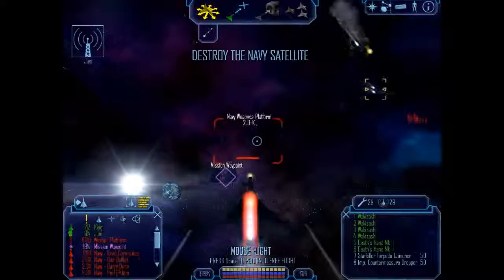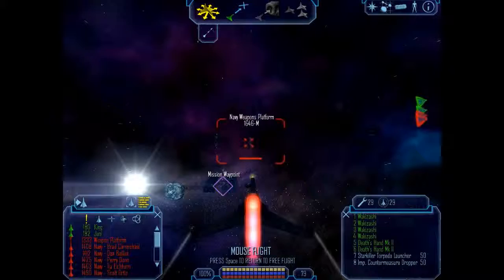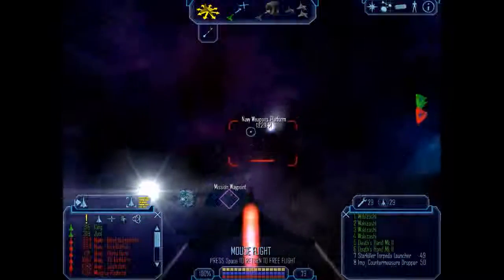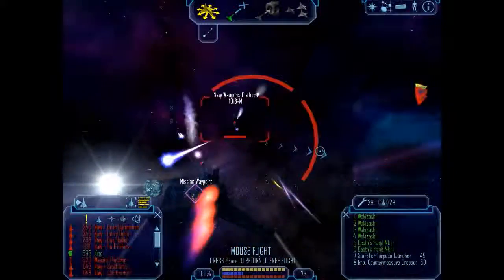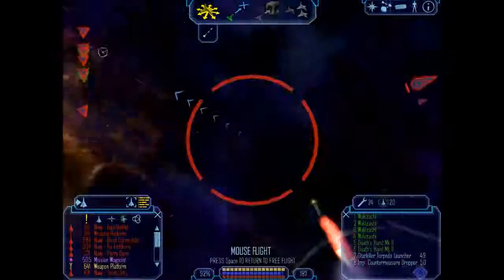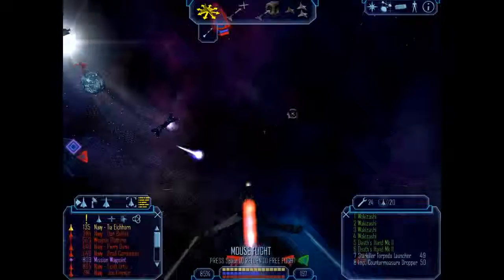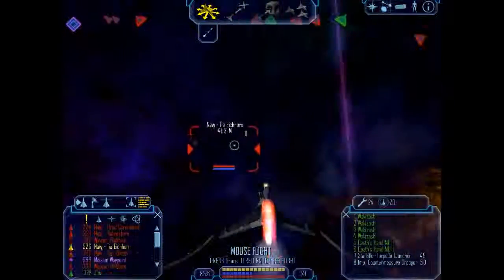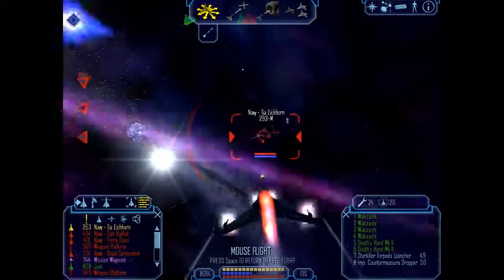We've got Navy fighters on an intercept course. We have to stop these guys. All right, we've launched a torpedo. Incoming missile. Let's see what it does. Shield failed. Uh-oh. Shield restored. Okay, maybe we can't see what it does. Boy, we're getting our ass chewed up. Incoming missile.